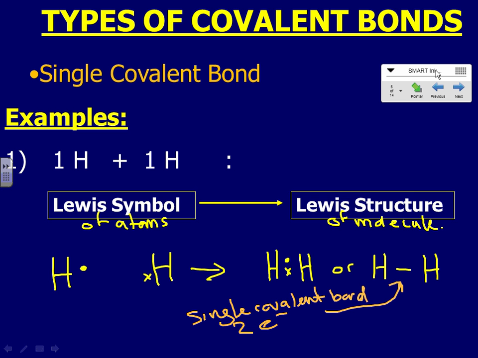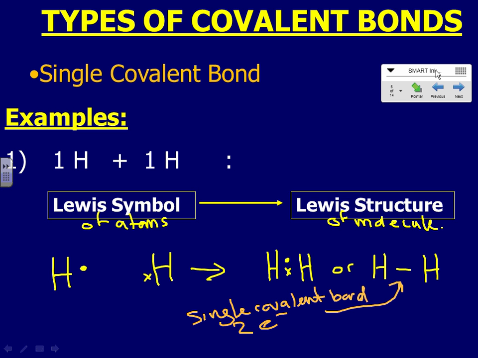I also mentioned to you when drawing Lewis structures for ionic compounds, I think I mentioned it to you, you can't just add dots out of nowhere. The amount of electrons that you start with must be exactly the same as the amount of electrons that are in the final structure. In other words, you can't just add some dots because you think it might look good. You know, this isn't art. It's like you can't say, oh, you know what? That needs a few more dots. That'll look better with dots. You can't just add dots for the sake of it.